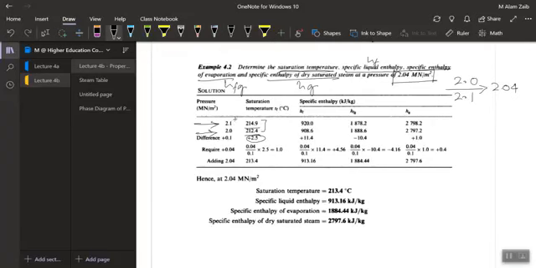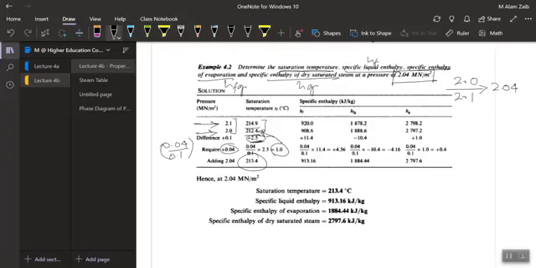The actual difference between them is the total difference. The pressure difference is 0.1. The required is 0.04. So the percentage required is 0.04 divided by 0.1. This is the percentage. Multiply by the difference. You will get the value and add the value to this, not this one, sorry. Add the value to this one. You will find the value, which is 213.4.